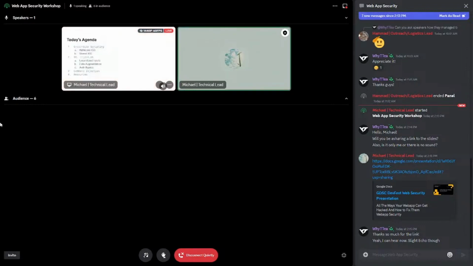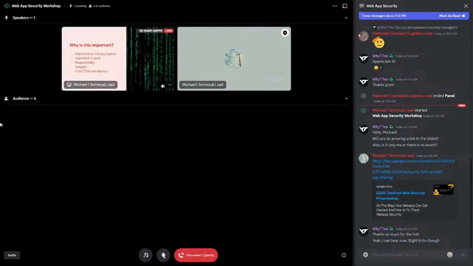Okay, moving on. So, what's today's agenda? We are going to be covering three main exploits, all really about injection of malicious code that will interfere with the operation of any web application. So we're going to be covering cross-site scripting, SQL injection, and command injection into the operating system, and we're also going to be giving you some resources on what you can find out and more stuff that you can learn.